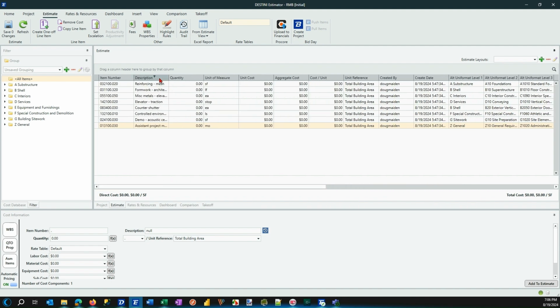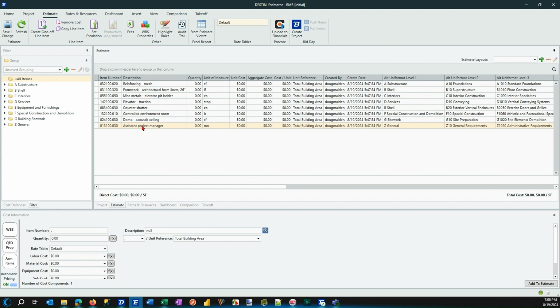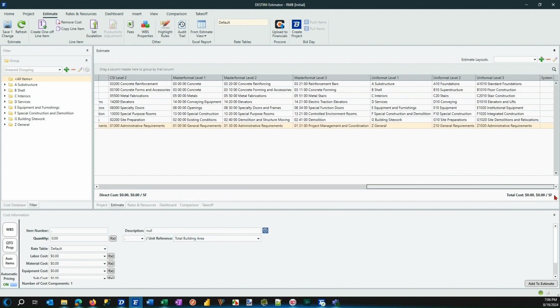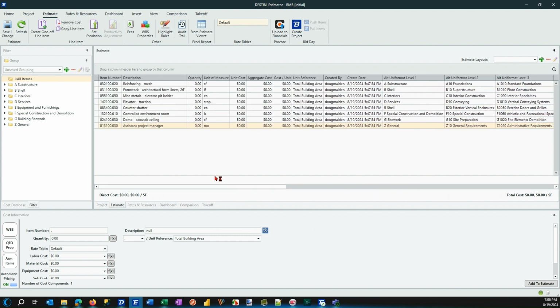So a really cool technique is any column header, and you'll notice that the column headers highlight. You can right mouse button click on any column, and you can select in the context menu, best fit for all columns. And that spreads everything out so that it is a lot nicer to see what we have as far as the text within each of those columns.